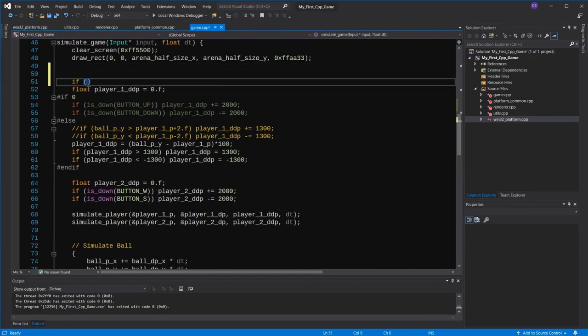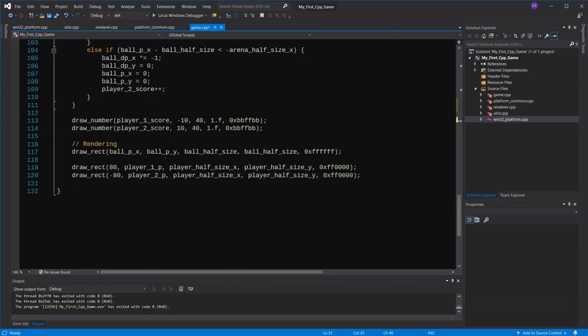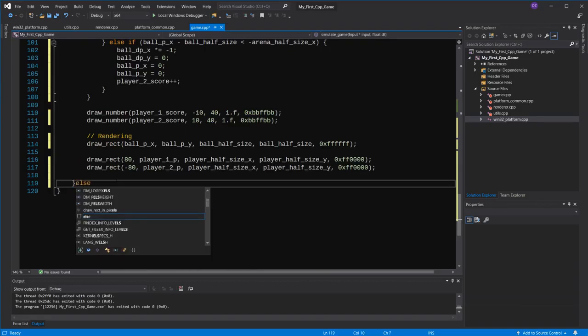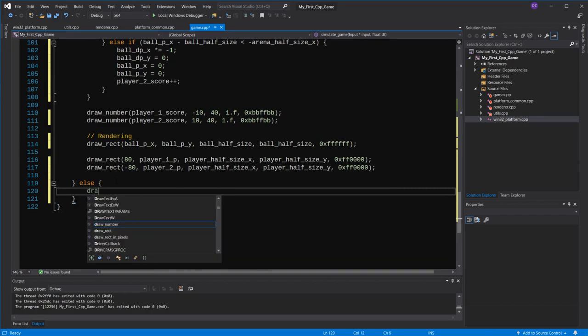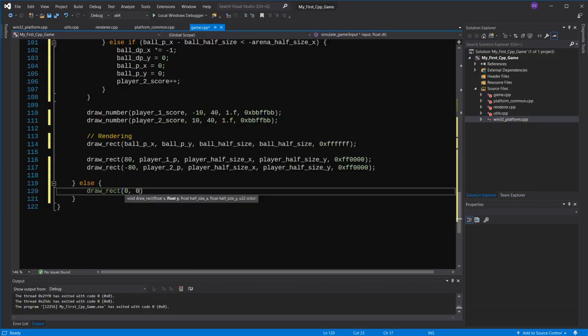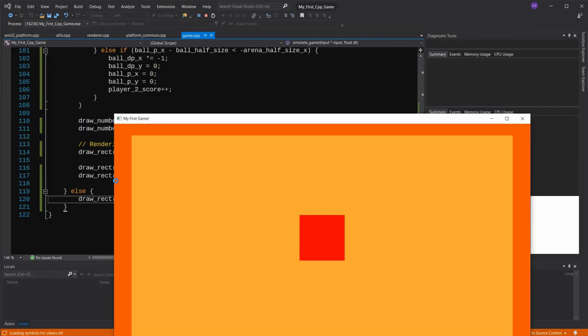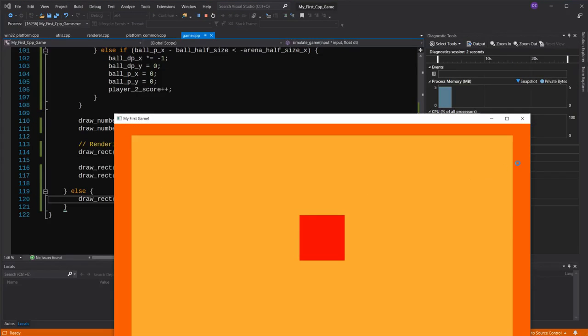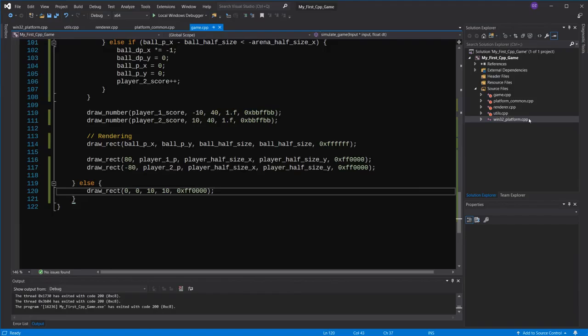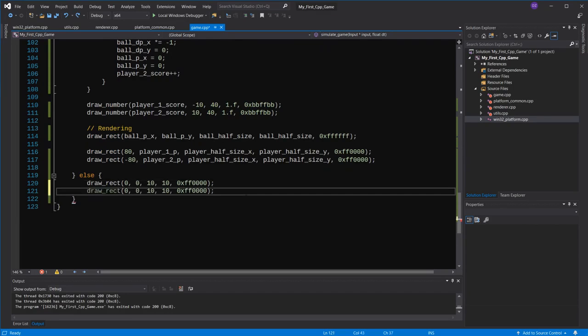So if you are in the gameplay, we'll continue what we are already doing. So I'll do the player input and the simulation, ball simulation, data rendering. But if we're in the menu, I'll just draw a rectangle for now. Awesome! Before we take our time to draw some useful stuff, I'll just make the actual functionality for the menu. We'll have two buttons, one for the single player mode and one for the two player mode.